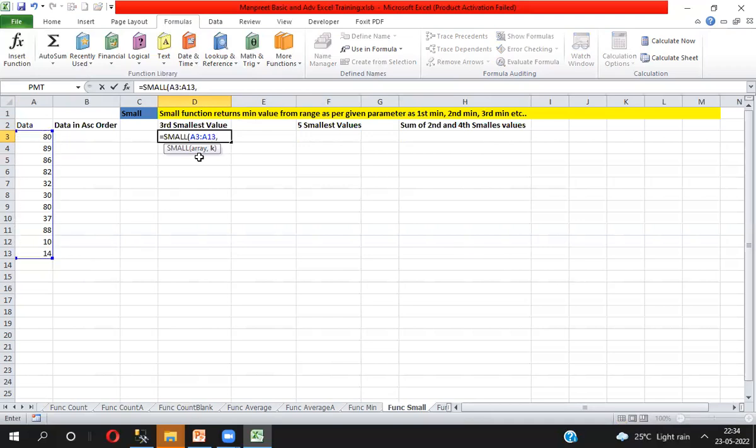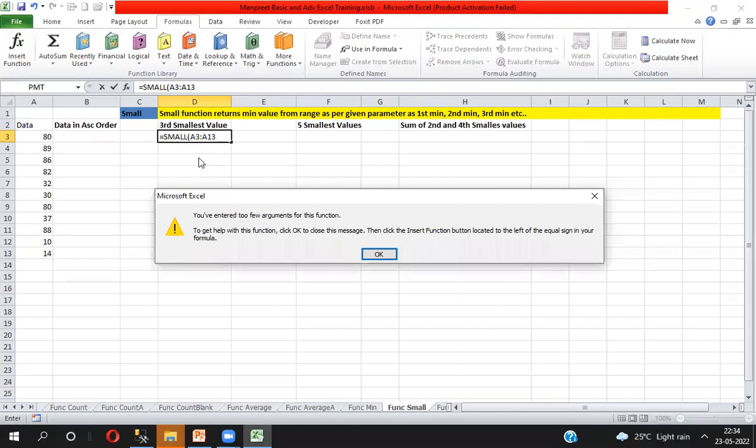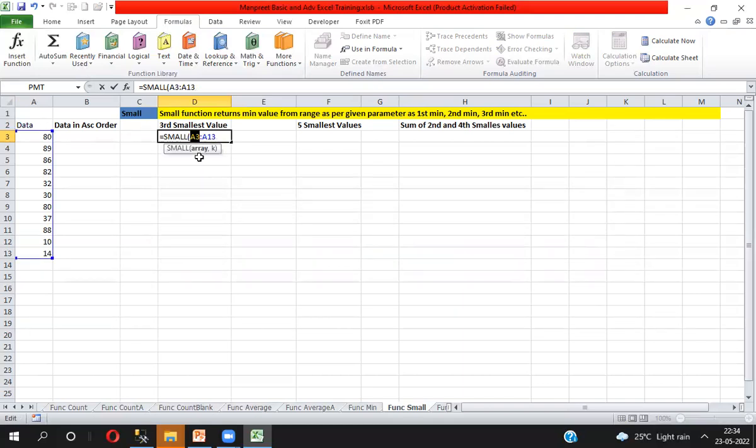What is the shortcut to freeze? The dollar sign, sir. Yes, I want to take the dollar sign here. No, this is not the right approach to apply the dollar symbol. You need to press function key F4.